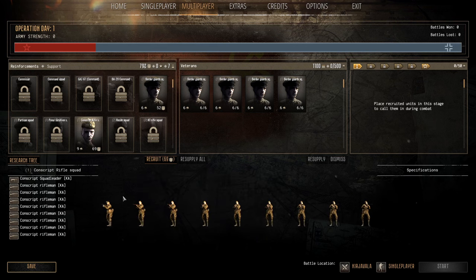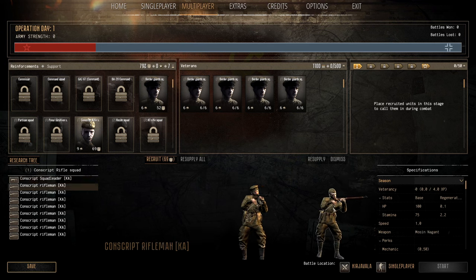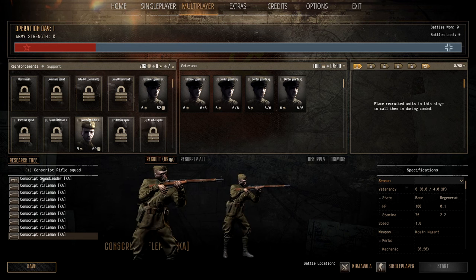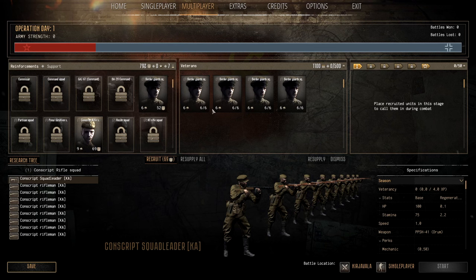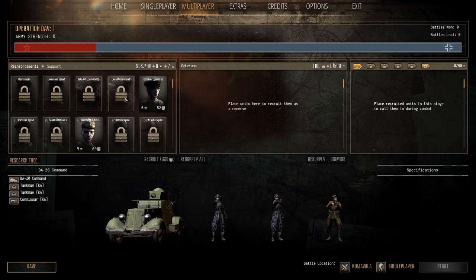If we take a look at conscripts, for example, he's got a submachine gun. This guy's got a Nagant. Same thing. So all of them have a rifle except for the squad leader, and he has a submachine gun. So that's kind of how that works. It's a pretty interesting little tidbit of information that you can get from there. Anyway, I don't want all of these border guards. I just kind of want to show you how it works.